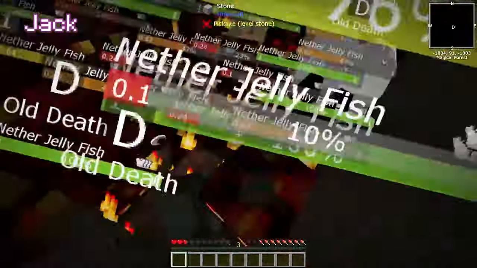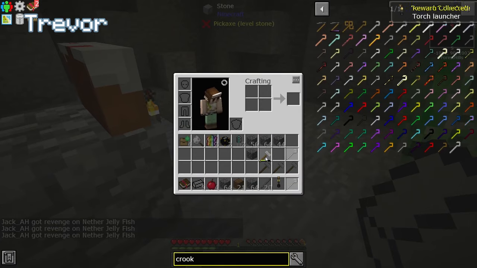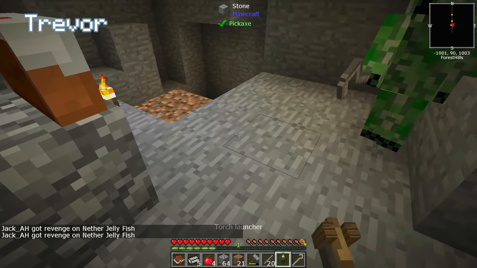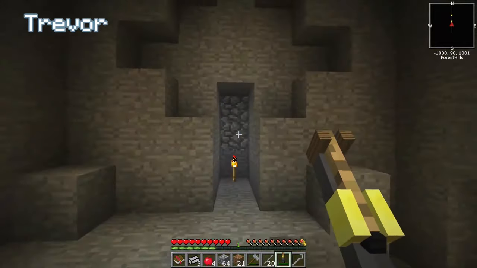I've got a billion cobblestone. What do we need most with it? This is going to be a torch launcher. Oh, you got one, dude. They're awesome. Oh, shit. They have durability. Oh, Jesus. That was cool.